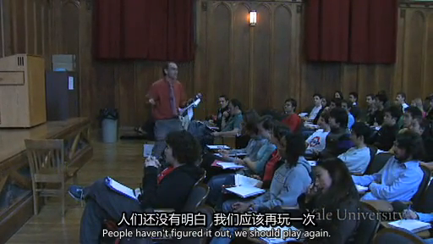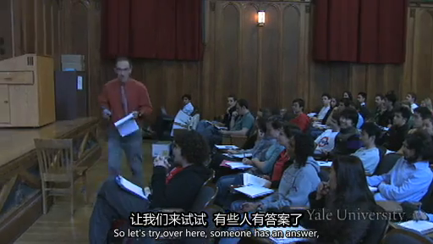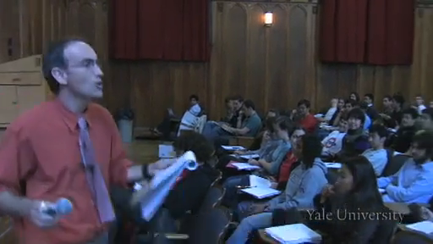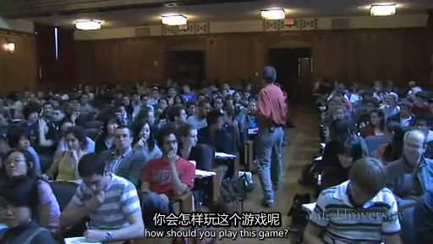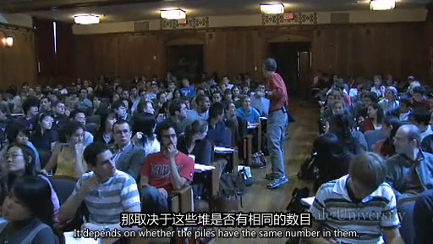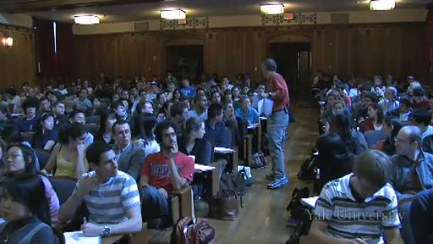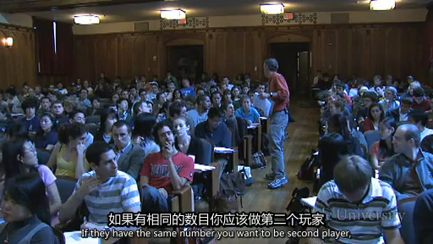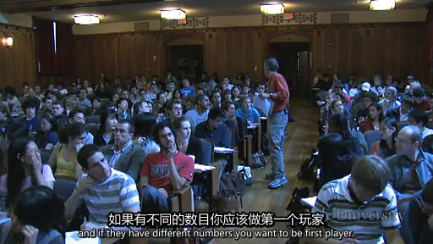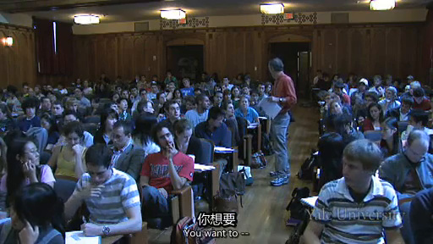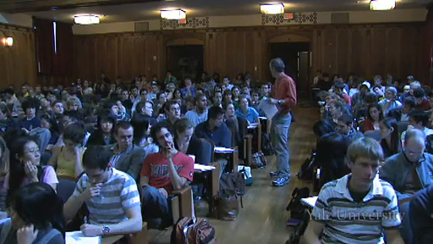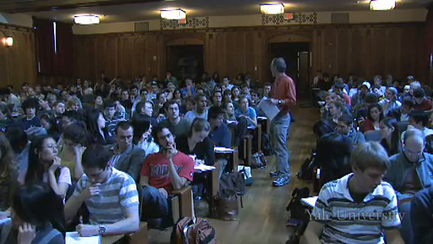People haven't figured it out. We have to play again. So let's try over here. Someone has an answer. How should you play this game? Yeah. It depends on whether the piles have the same number in them. All right. If they have the same number, you want to be second player, and if they have different numbers, you want to be first player. And what should you do? If they have different numbers, you want to make them equal.